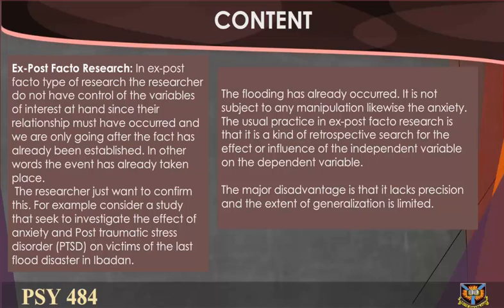For example, consider a study that seeks to investigate the effect of anxiety and post-traumatic stress disorder (PTSD) on victims of the last flood disaster in Ibadan. The flooding has already occurred. It is not subject to any manipulation. Likewise, the anxiety. The usual practice in ex post facto research is that it is a kind of retrospective search for the effect or influence of the independent variable on the dependent variable. The major disadvantage is that it lacks precision and the extent of generalization is limited.